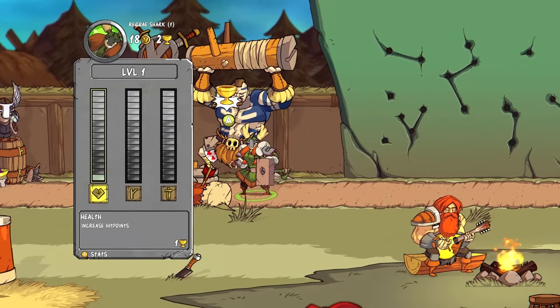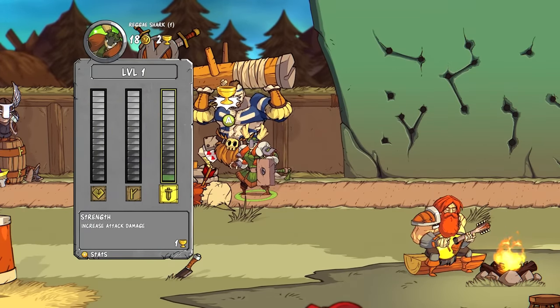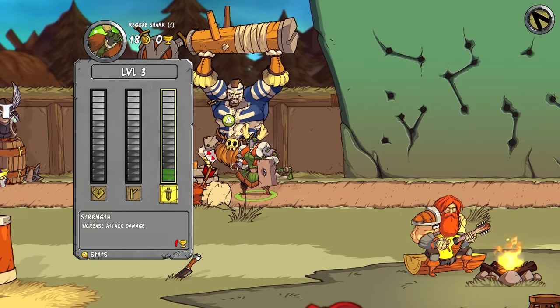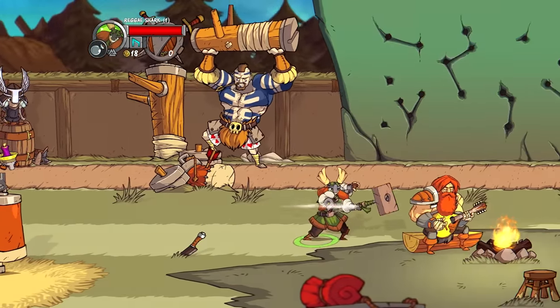Okay, what does this guy do? He's a skill trainer. We get rune power, we can get attack damage. I'm gonna take attack damage. You have unlocked a new attack, sprint plus X. Oh, good. Let's go with attack damage. Oh yeah, look at that. I've got like a little thunder bash thing.